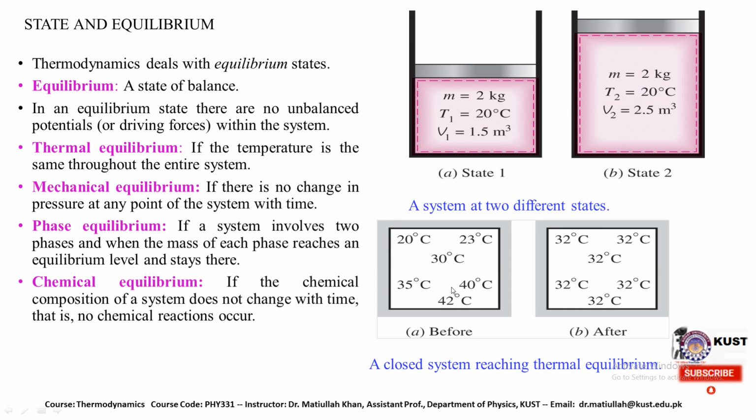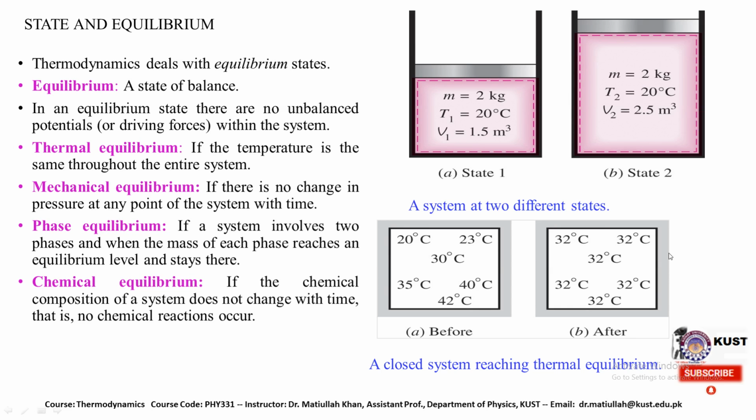And this is actually the part of the system. But after some time there is gradual heat transfer from the region of high temperature toward the region of lower temperature, and this continues until all the points in the system achieve the same temperature. So we are looking toward the next case. After achieving thermal equilibrium, we see every point in the system has the same temperature, just like 32 degrees centigrade is achieved everywhere.